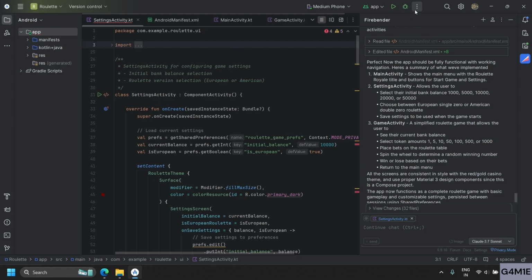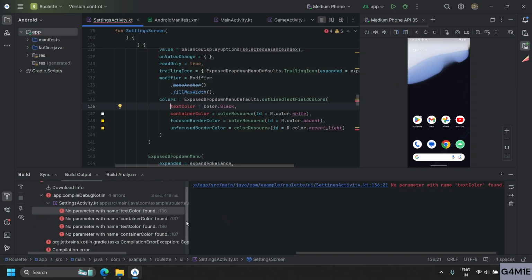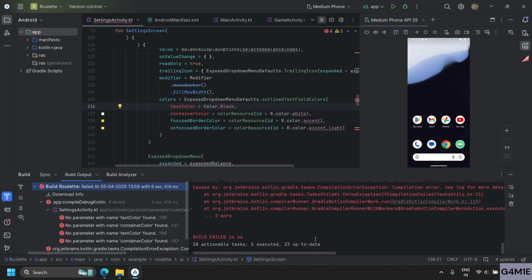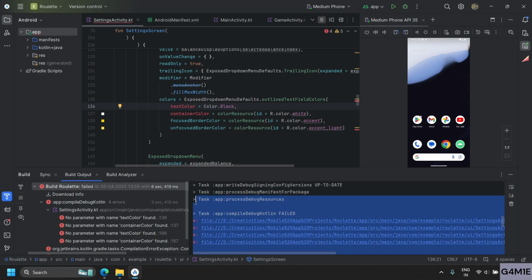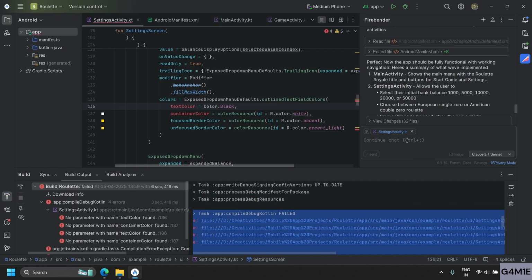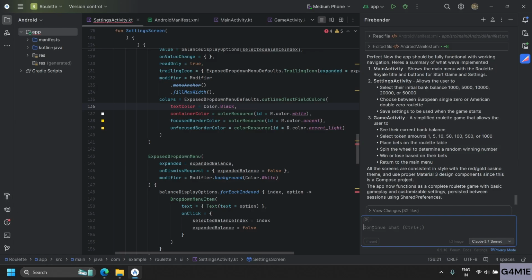But there are some errors here. The app should not run because of the errors showing up here. We need to rectify those first. So we need to copy paste these errors and let it rectify it. Otherwise, it won't fix those errors.